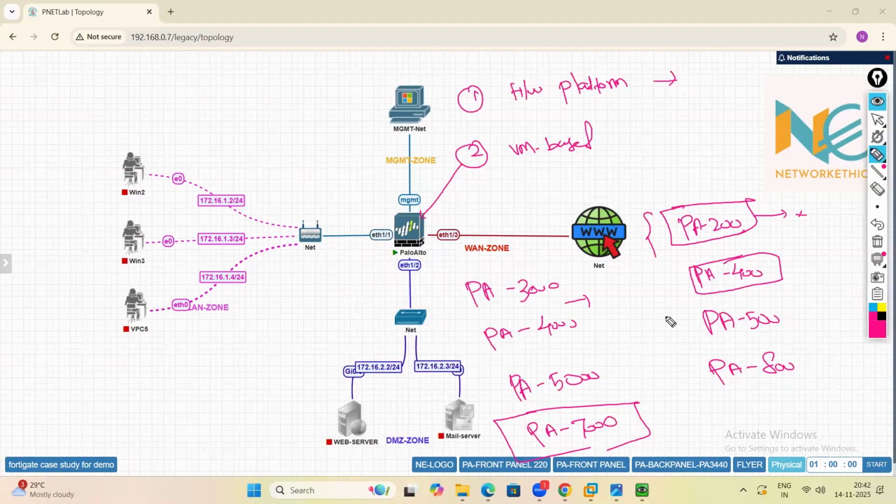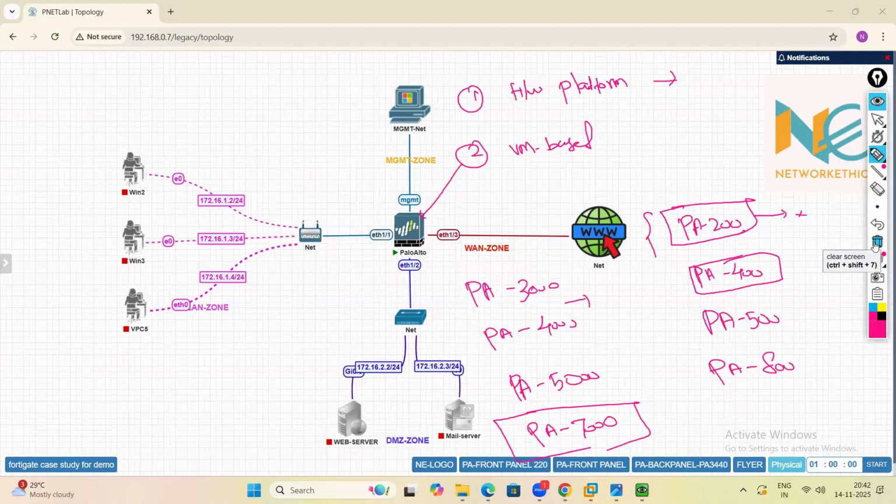Higher end, middle order or lower end, based on your need you select the model, but it totally depends on the client's requirement: their network structure, network size, data flow, and future projects. We will learn that in that dedicated session, guys. You need not worry about it. Just leave it right now.